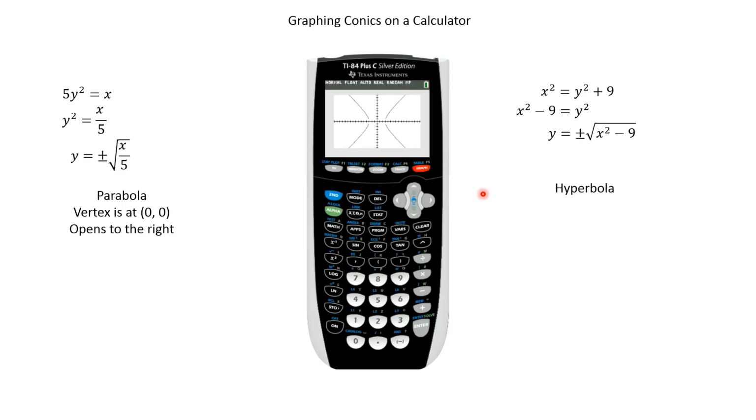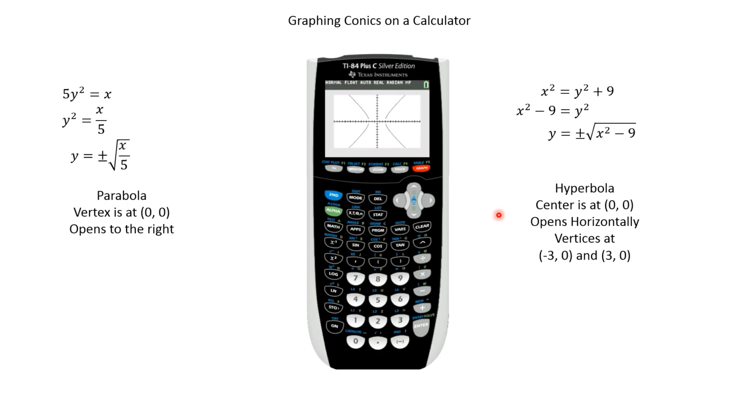But this is a hyperbola. It does have a center. The center would be right in the middle, which is 0, 0. Again, pretty much everything today, the center's at 0, 0. And it has vertices. That would be these points, just like where the parabolas would be. Looks like 3, 0, and negative 3, 0. And it opens horizontally instead of vertically, because this could open vertically as well. And it would just be opening up and down.